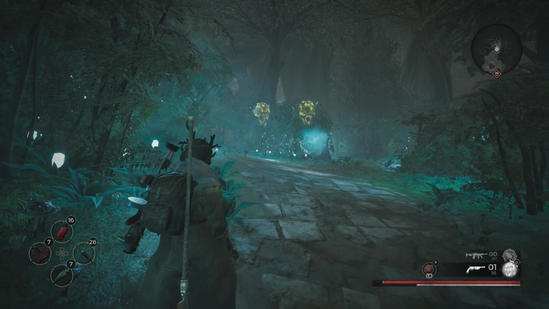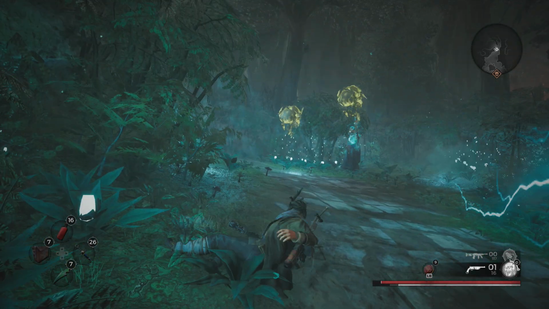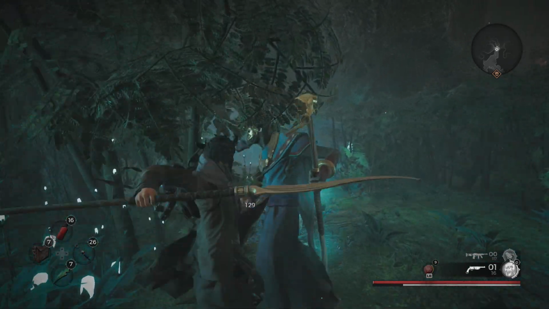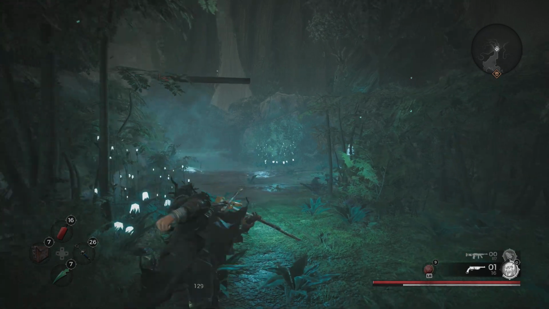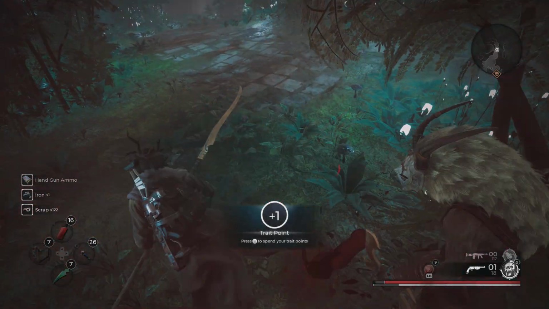I'll just keep dodging. Look, I'll let my little minions kill him. Look, go on then, attack him. Can you not see him? He's right there. That's better. Good boys. Can I get you without you doing melee damage to me? We've got a trait point to spend on our new trait.